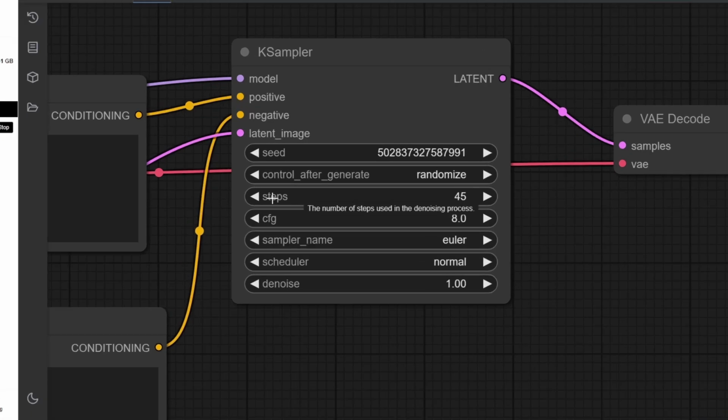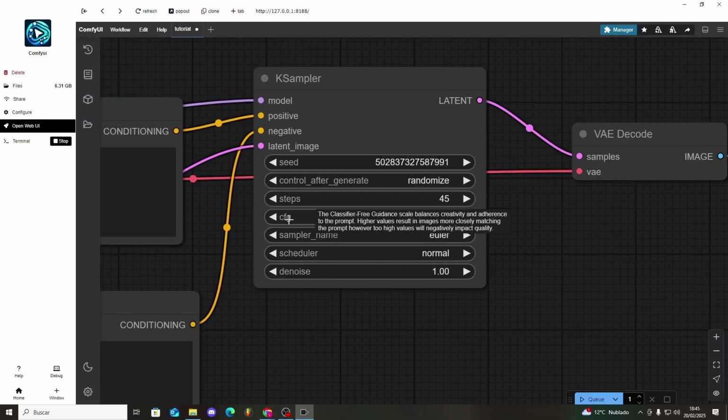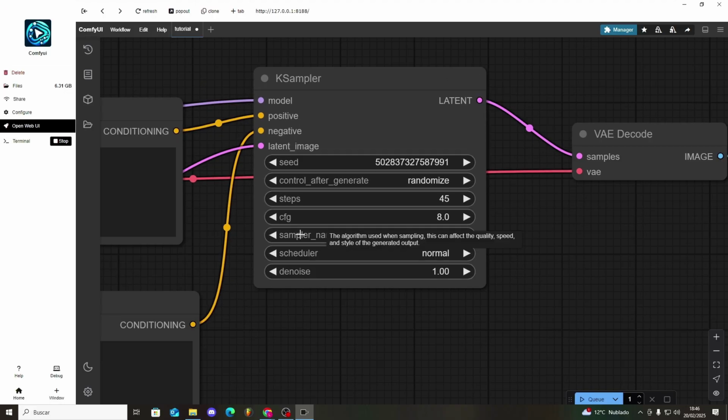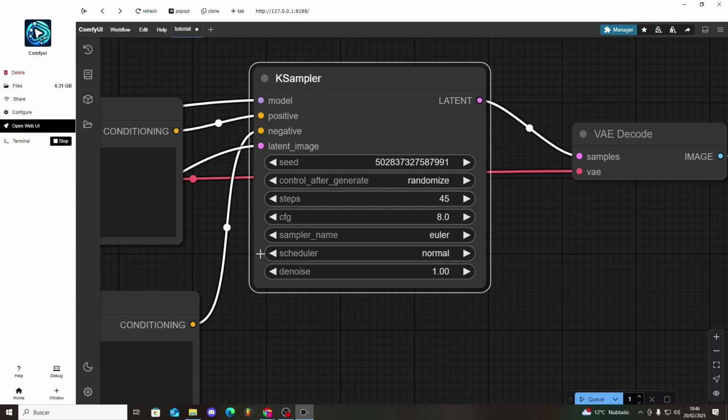Steps are simply how many iterations you want it to make to generate the image. CFG is basically how much creativity it should apply to your image, considering the prompt you've given. Keep in mind, if you set it too high, the quality will decrease, so be careful with this setting. The higher it is, the lower the quality will be. Fourth is the sampler name, which is the algorithm used to create the image. The algorithm affects quality and processing speed, and the scheduler would be for noise reduction. You can choose which noise removal option you want to use. It's a bit more complex, but essentially it determines how much noise will be removed from the image.